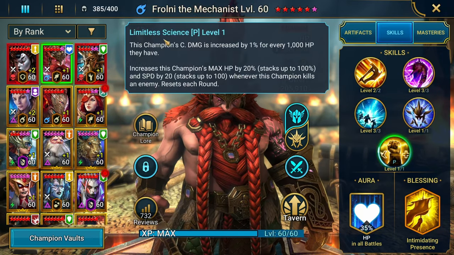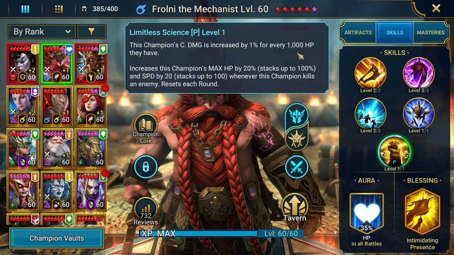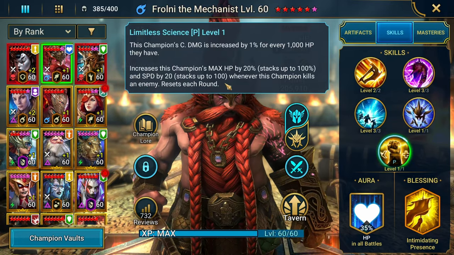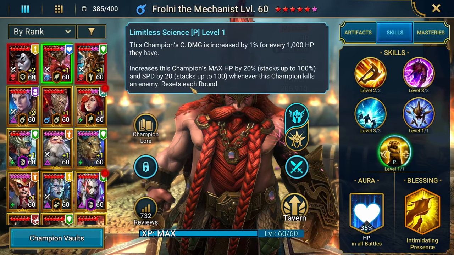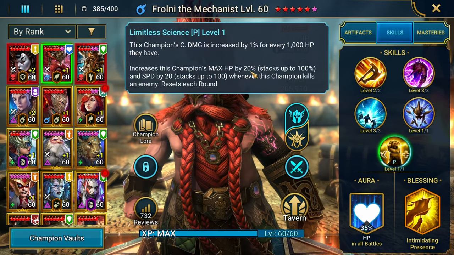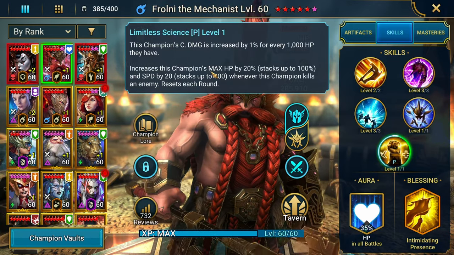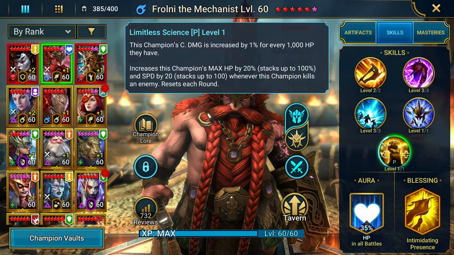Passive is Limitless Science. This champion's crit damage is increased by 1% for every 1000 HP that they have. Increases this champion's max HP by 20% up to 100% and speed up to 100 points whenever this champion kills an enemy, resets each round, which is really cool. I don't know how he does in Hydra. But still, if we're talking about wave clearing, Doom Tower, Sintranos, other content like that, this is going to be pretty huge. He's just getting more powerful and powerful.